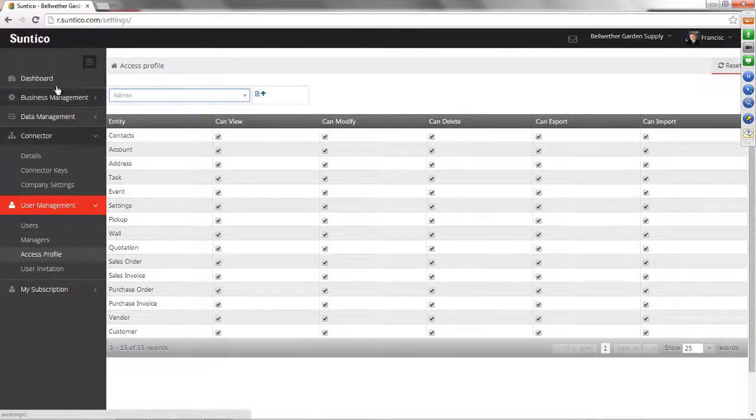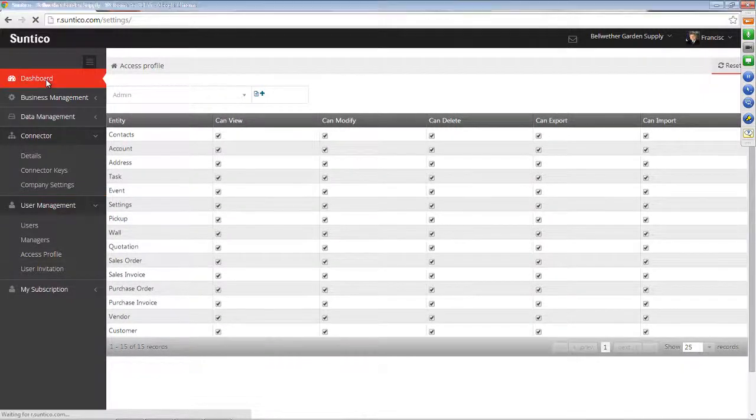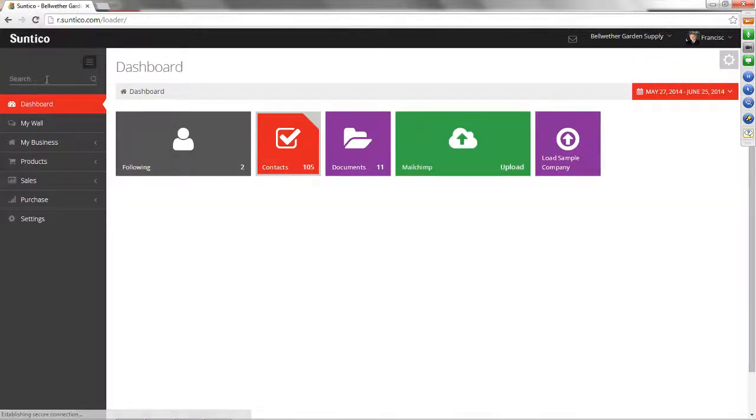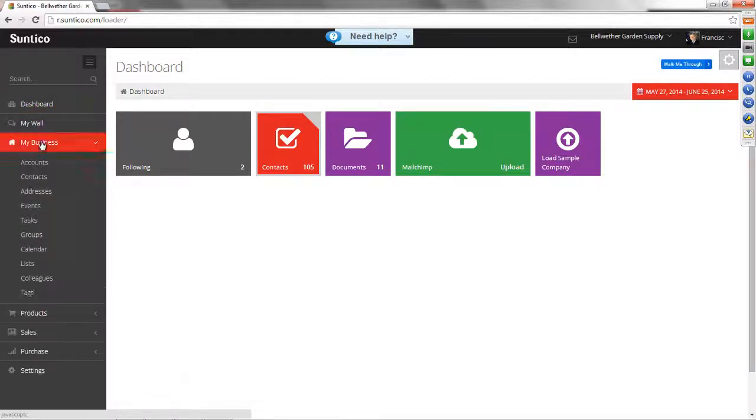So that's kind of the setup, and so it takes a copy of your Sage 50 data, and meanwhile your current users on Sage 50 can carry on working away as normal. Okay. Now the next thing that I will show is I will go into, just take a quick look at the data that we are actually pulling up from Sage.